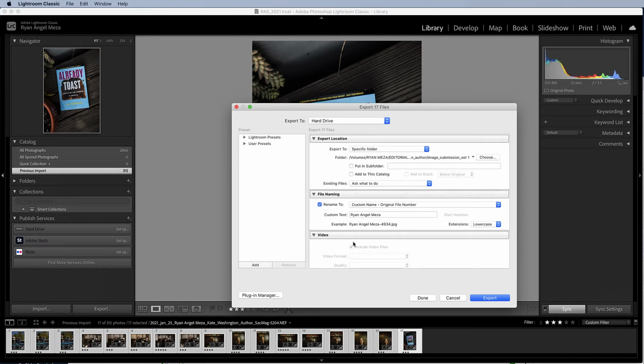Okay, my Lightroom just froze, and this is pretty typical. I'm not quite sure if this is a bug. This is a very new iMac. I just bought it at the beginning of the year, so I'm not sure if there's a glitch. So I'm going to have to restart my Lightroom. One second, I'm going to go ahead and do that right now.